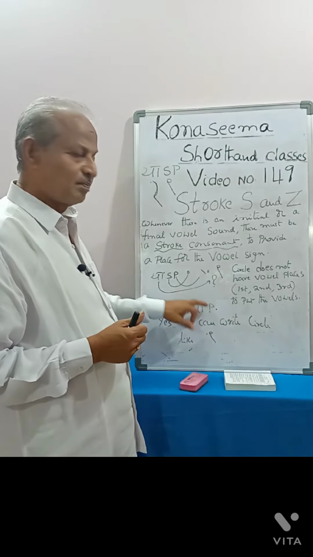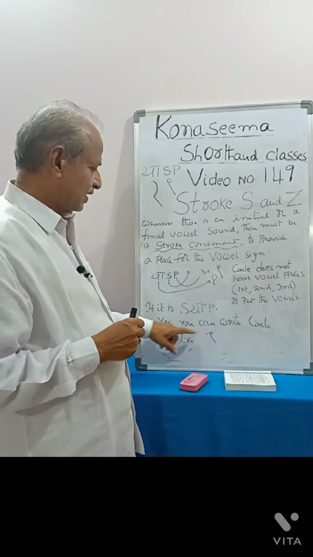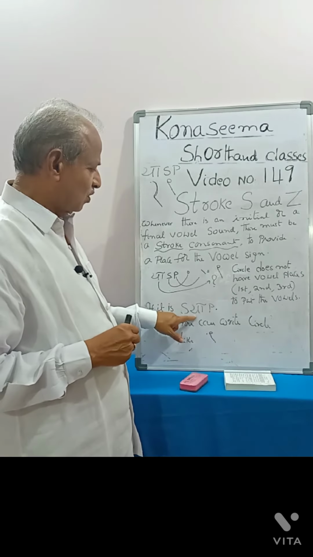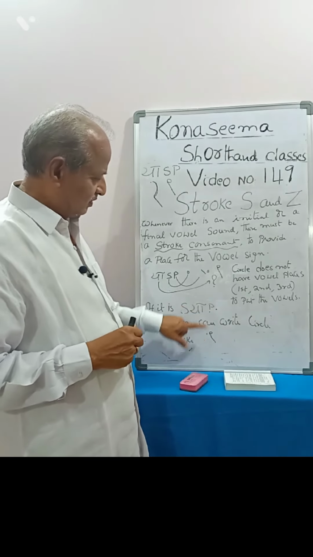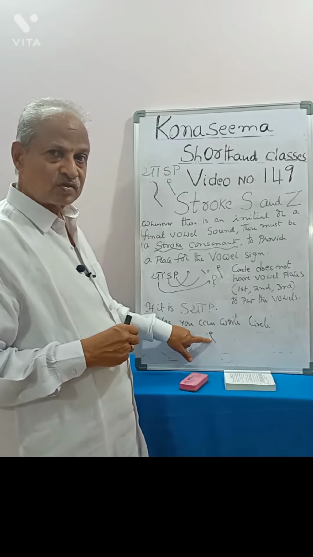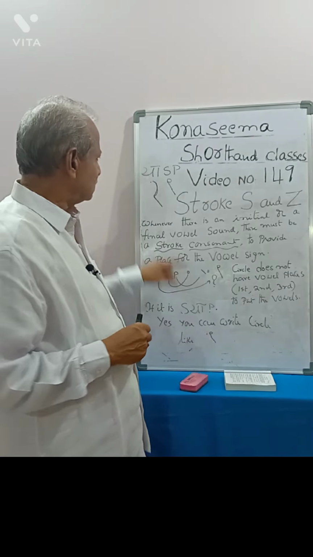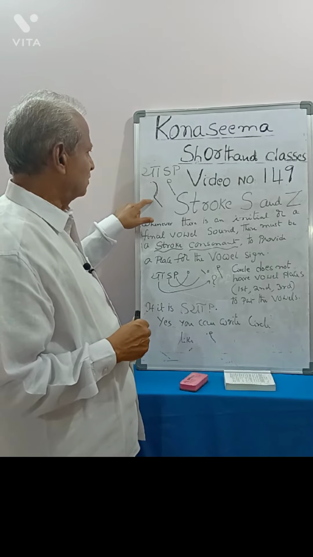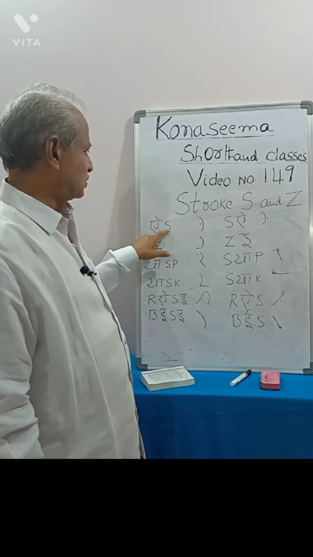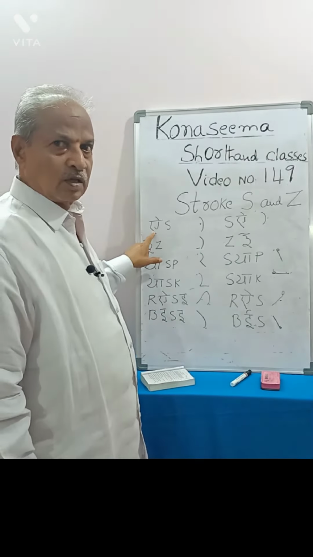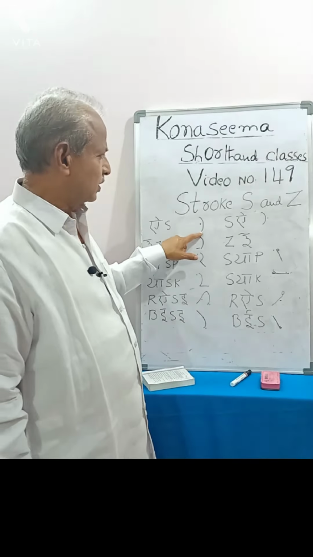If it is sap, yes, you can write circle S like circle S, P. This vowel you can put before P. P is a stroke consonant and it has vowel places, and then you can put it there. But for asp, you have to write the stroke consonant only. You see the word is. Initially, a vowel is coming. Here we have to write the full stroke consonant S.